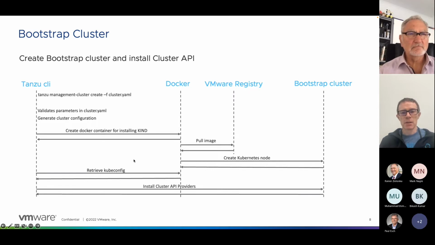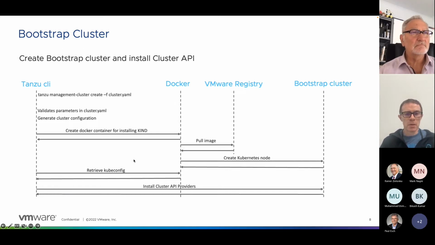In the example I'll cover here, it'll be vSphere. When you kick off your Tanzu management cluster create, it initially does some validation of your data in your cluster.yaml, and then it creates a Docker container for spinning up a kind cluster.